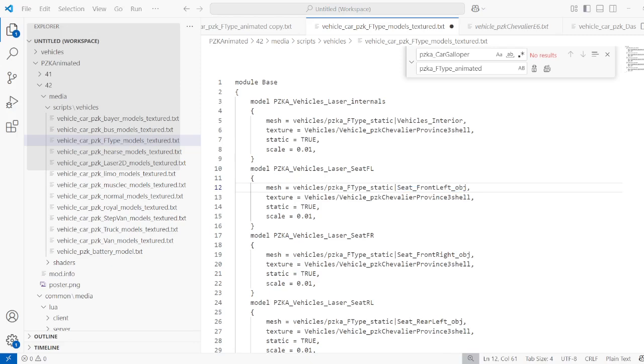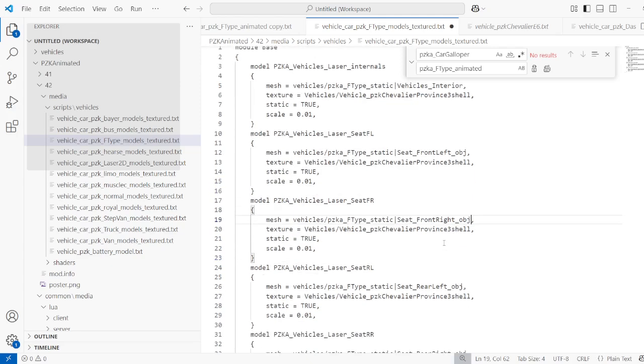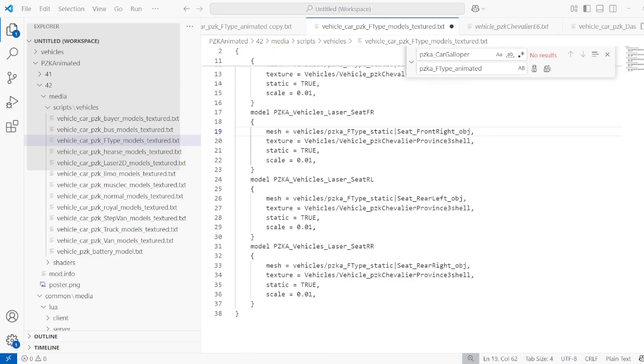That is front right seat. Copy from here. Checks out. Now a rear left seat, that would be 1, and that would be 2. Okay, so those two objects were different.